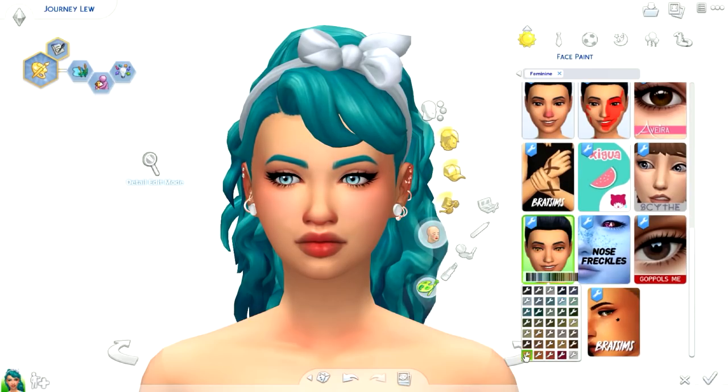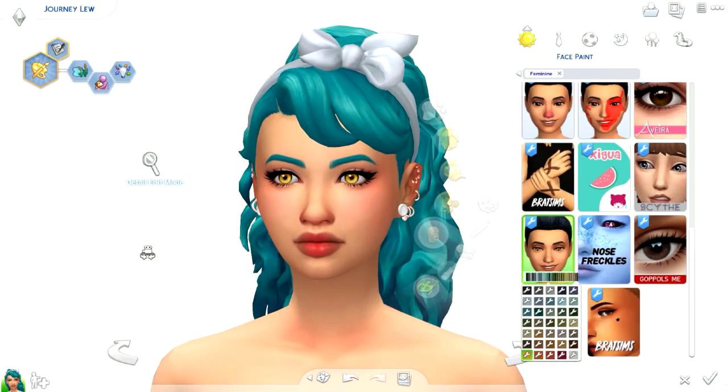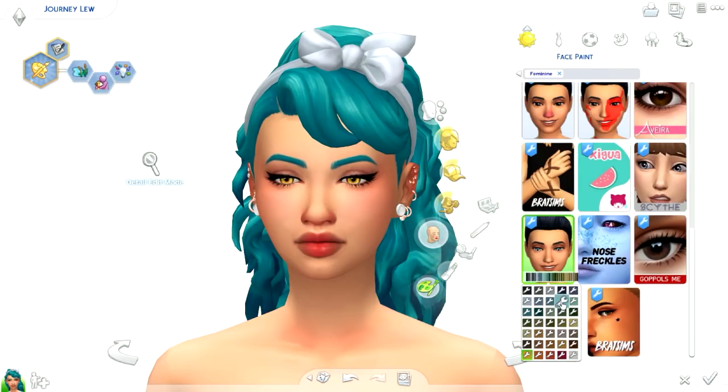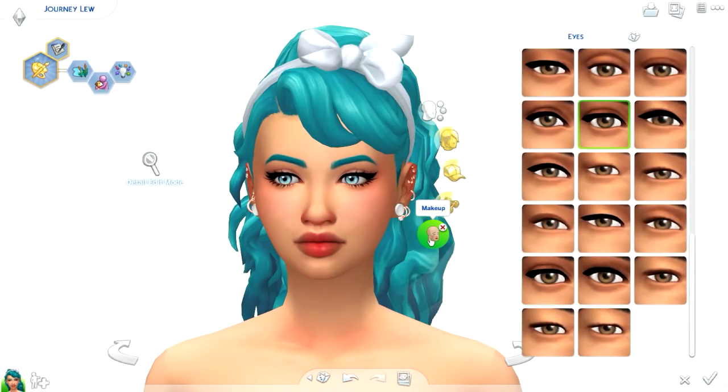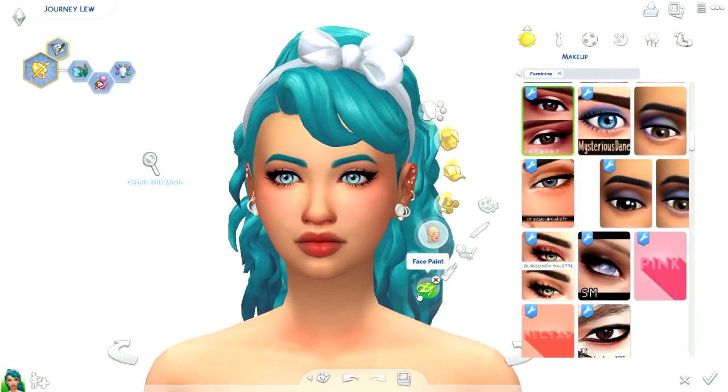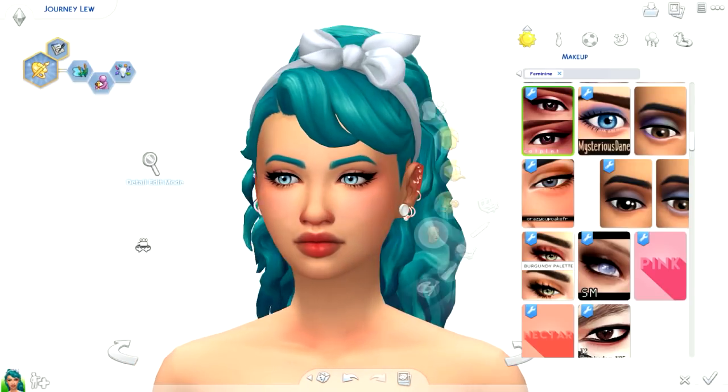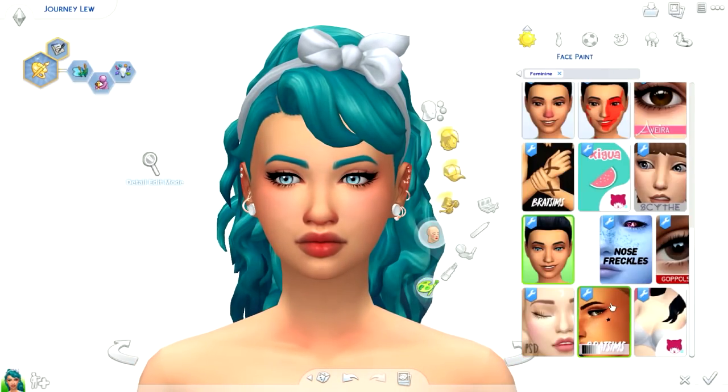These are the ones that my Not So Berry Sims wear. So like the yellow is what Sunny is wearing in my series right now. And then we have the mint ones. They may look a little funky, but I do like them a lot. I just feel like they suit my Sims. It looks a little scary on her. I don't know if it's just how tiny the iris looks or what. But yeah, those are pretty much everything.